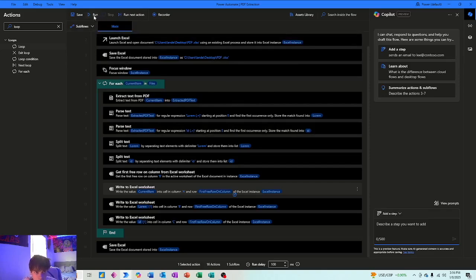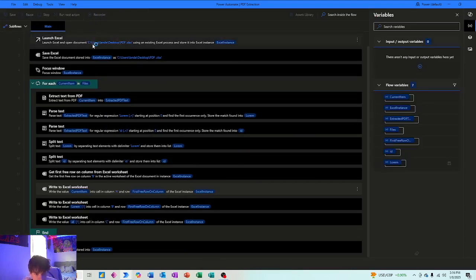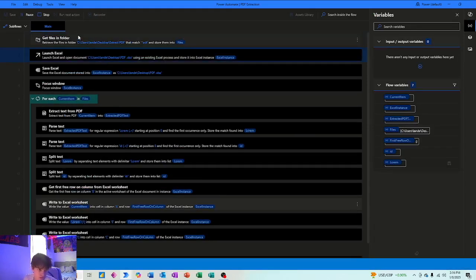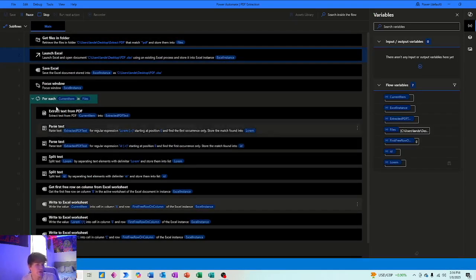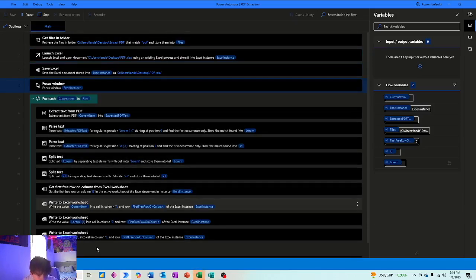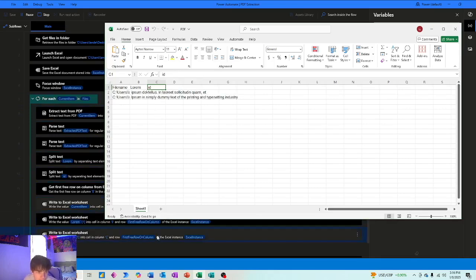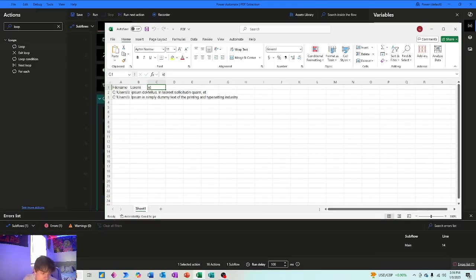So I'm going to go ahead and run it. And it's going to go ahead and run through each and every one of these. And it's going to go ahead and pull the Excel table. We do run into an error, but that is because there are no more PDFs for the code to automate through. And you can see that it did indeed work, and it split each individual column correctly.